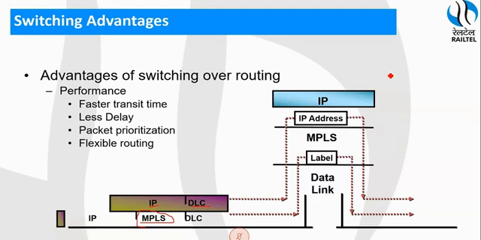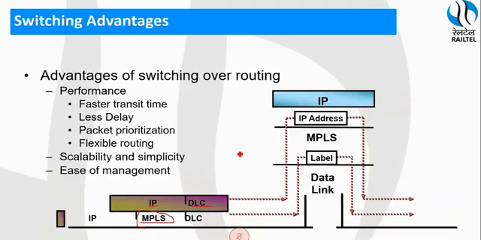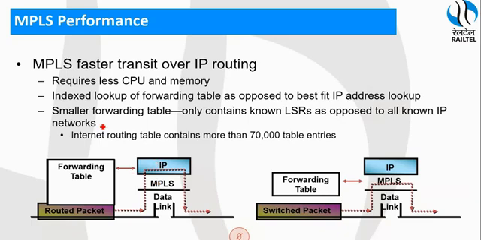That is just to take you back from where we started, discuss the advantages, and correlate it back to the functionality of MPLS. What happens with this is that it is able to scale up and it is able to make things simple. So there is an ease of management available with this kind of architecture. Now, the MPLS performance: MPLS gives a faster transit time compared to normal IP routing. We discussed how it does so.